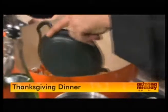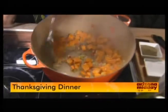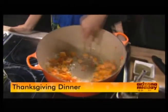And once that's done, we're going to go ahead and add the butternut squash. And I love that these days you can buy butternut squash just by the bag. Exactly. It's a lot easier to handle. You don't have to worry about trying to dice and chop that up.